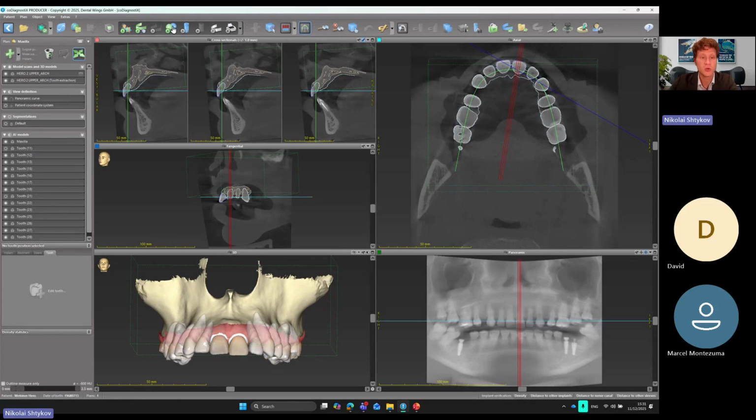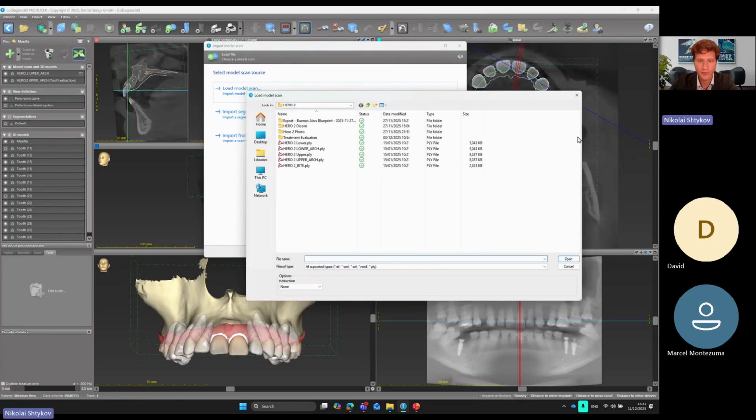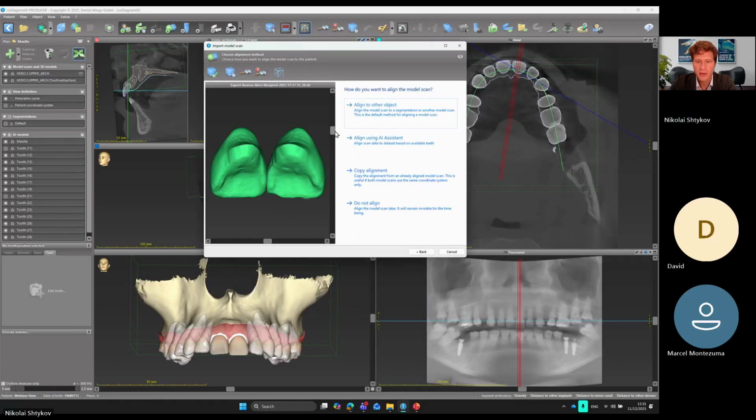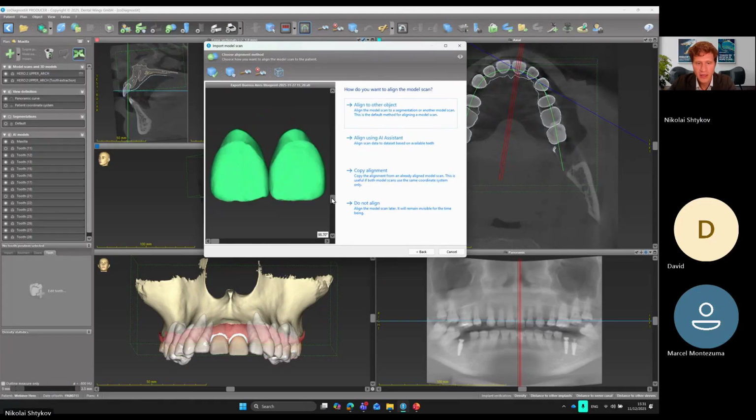So I'm going to step number 4, load model scan. And here you can see this folder, Buenos Aires Design, as I just uploaded. I select this STL file, and you can see that these are the teeth as they were in Smile Cloud.